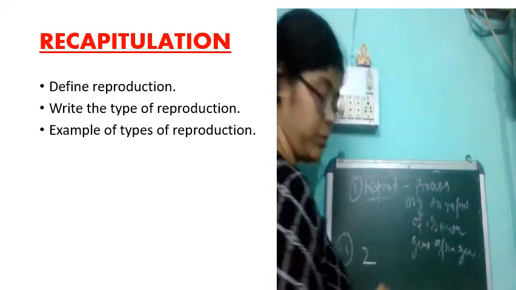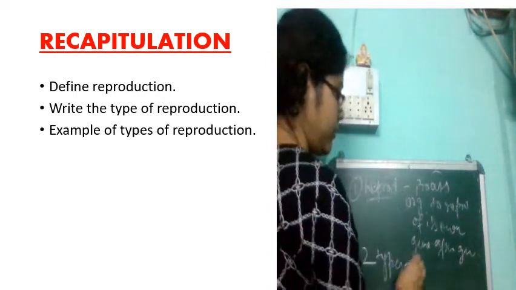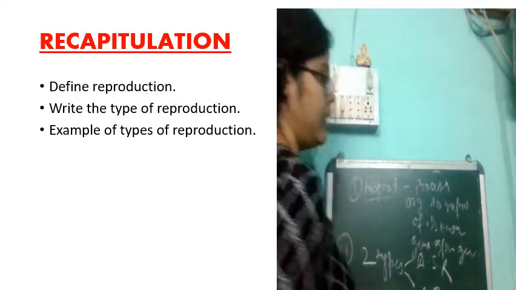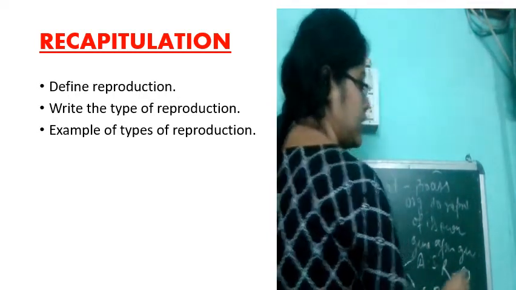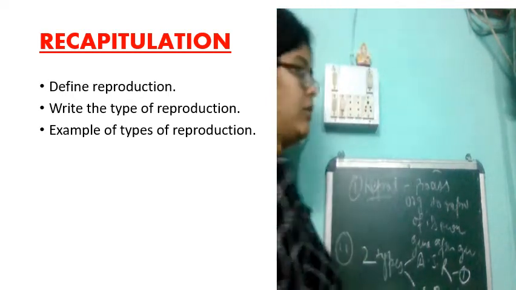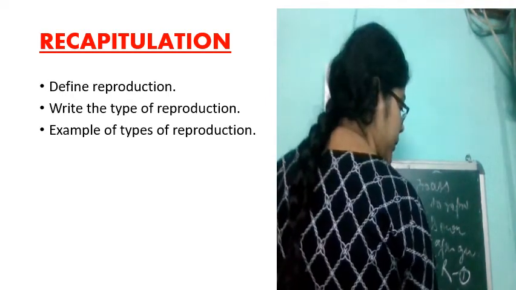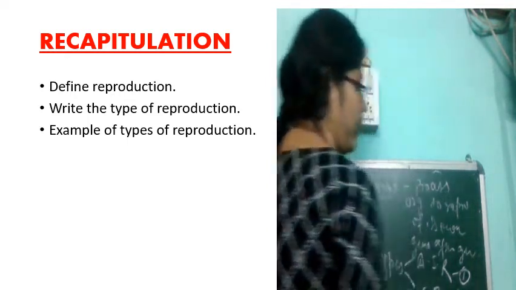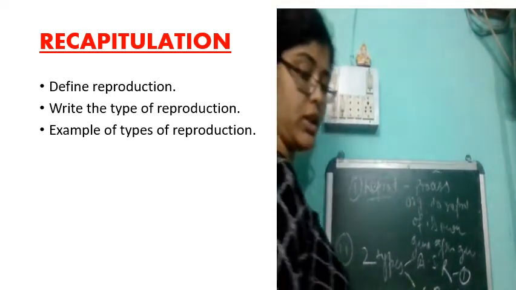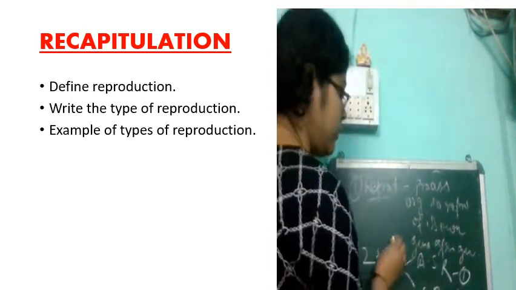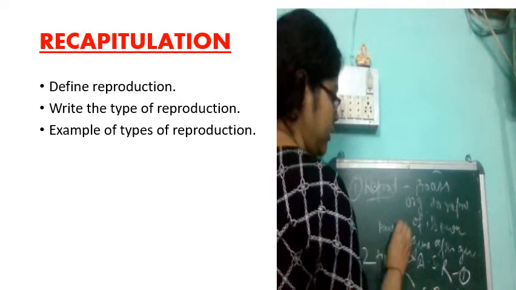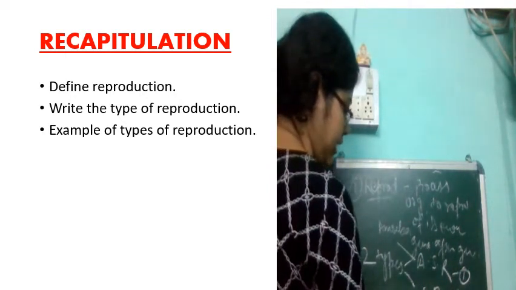Okay. Next is types of reproduction. There are two types of reproduction, right? We have just studied there are two types of reproduction. The first one is called asexual reproduction and the second one is called sexual reproduction. In asexual reproduction, only a single gamete is involved. In sexual reproduction, there are two gametes involved, that is the male gamete and the female gamete. The male gamete is known as sperm and the female gamete is known as ovum. Okay. So I hope by this time it is clear to you. Now the third question is, what are the examples of different types of reproduction? So the example of asexual reproduction will be, you can say, amoeba, right? And here you can say human.